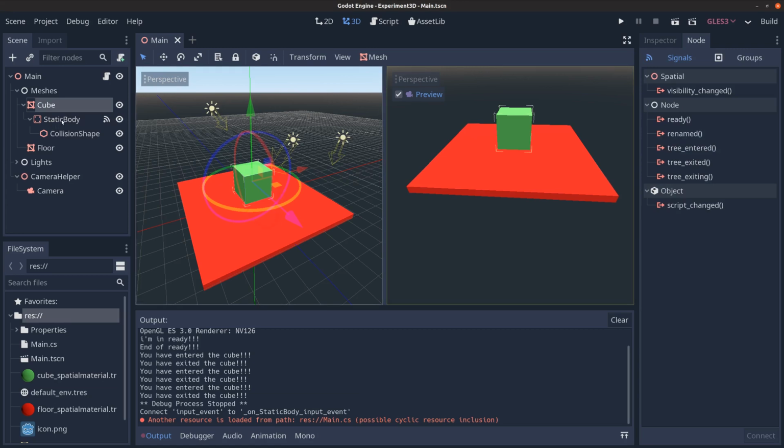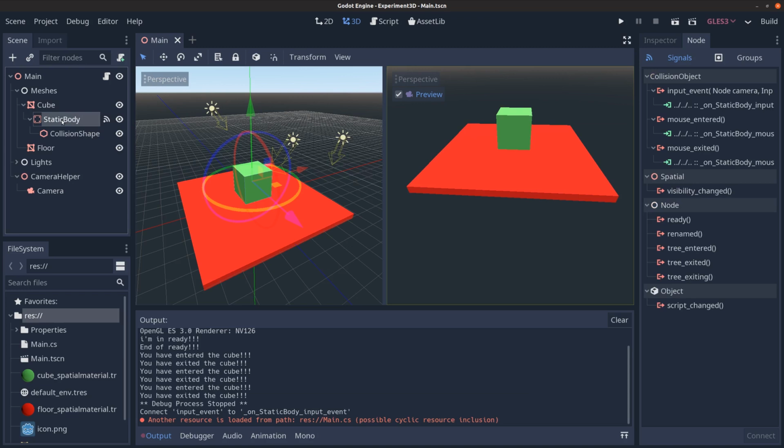But we created that collision object, the static body in this case, which we form-fitted around so it's the same size as our mesh instance. You can see it has signals attached by this little radio icon. That's the reason we're able to do this, because we have a collision body on this cube.